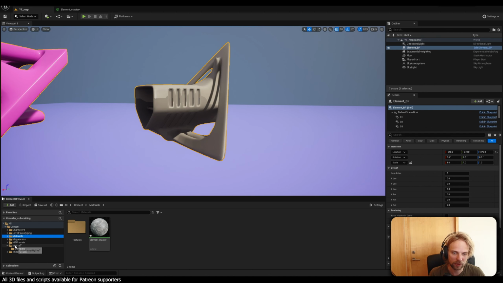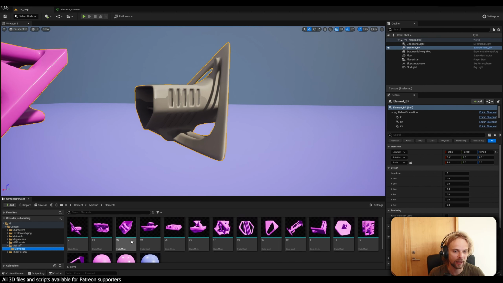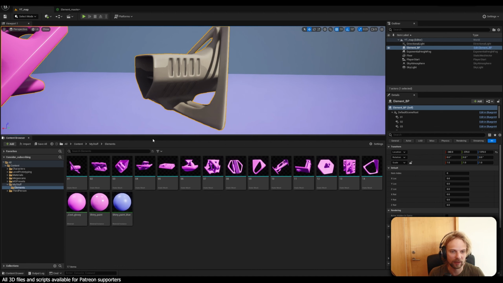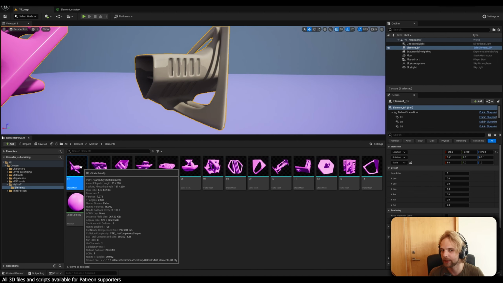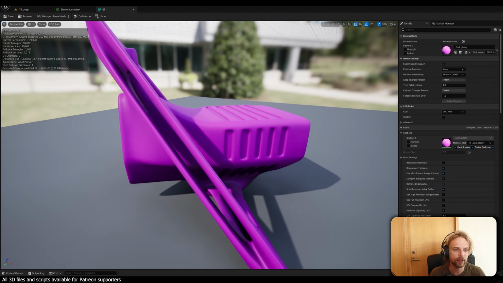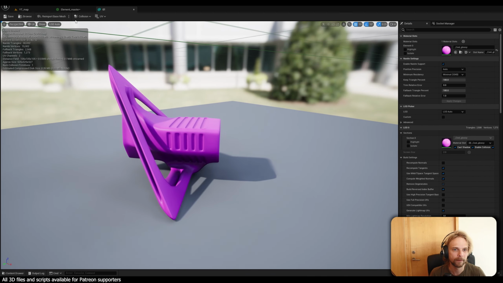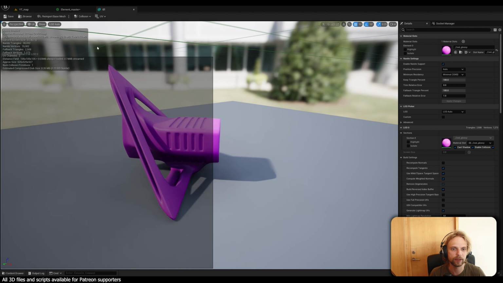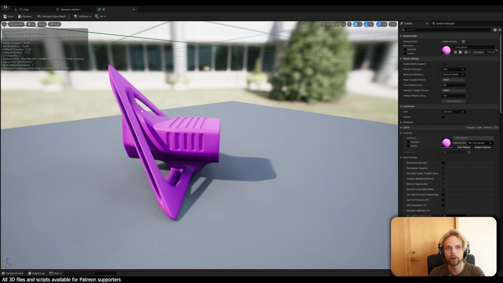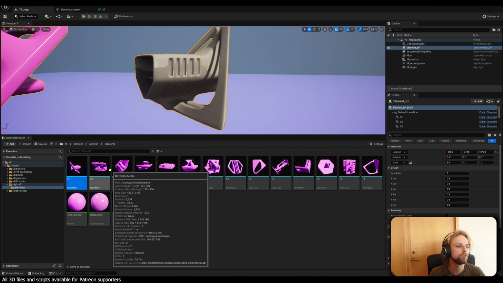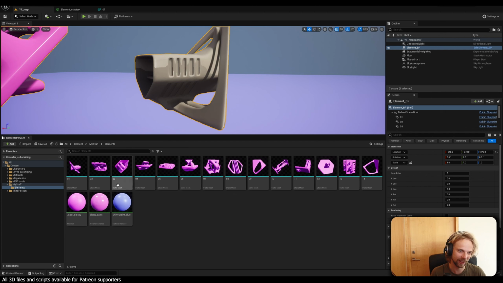So if I go to my stuff elements, here I have all of my 14 elements lined up, and these are OBJ files, right? So if I open this up and look at its UVs for channel 0, you can see that there's nothing here. So nothing got exported. I mean, it's horrible.